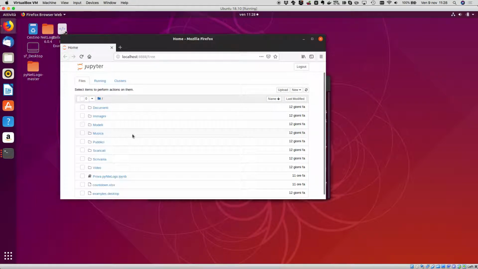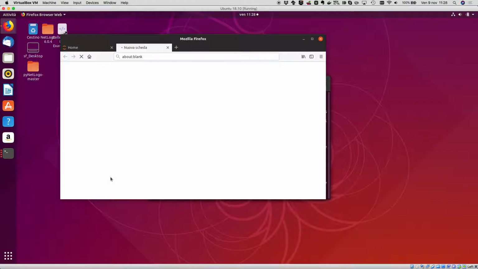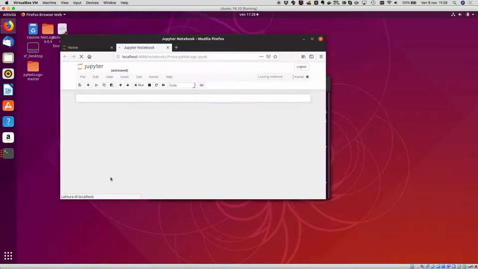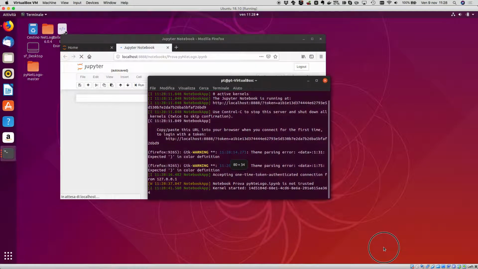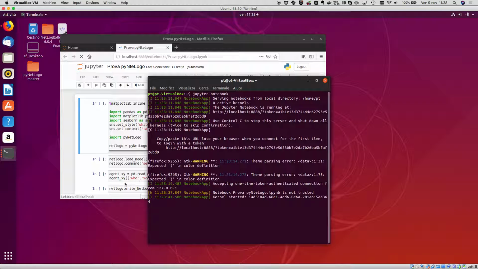And I see my files. One is prova, a trial of PyNetLogo. Now I will enlarge. Okay.